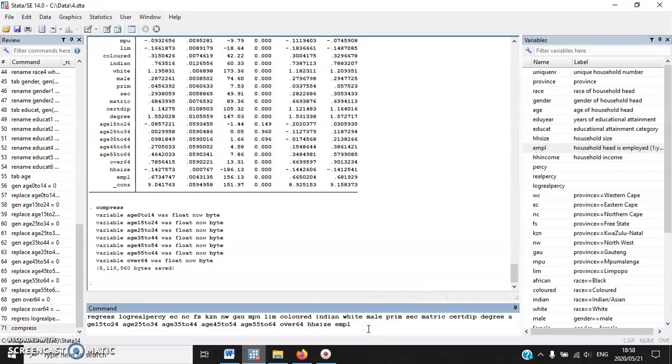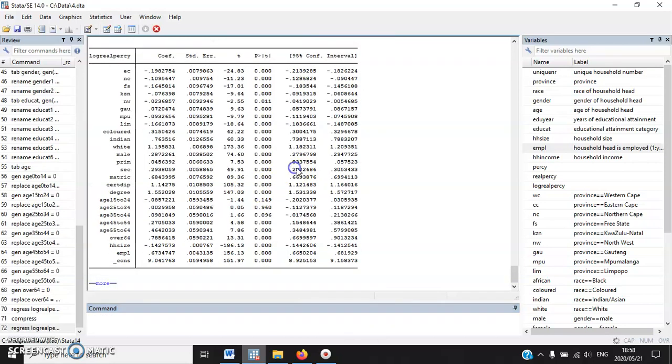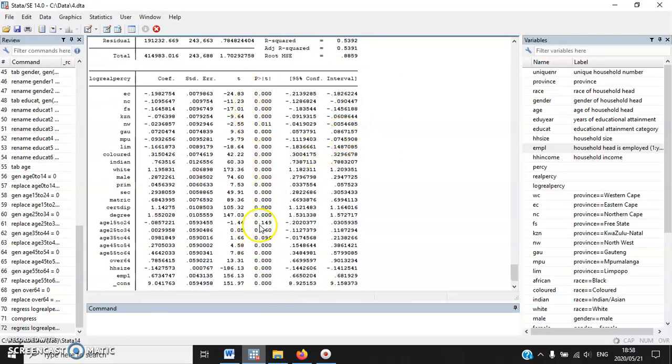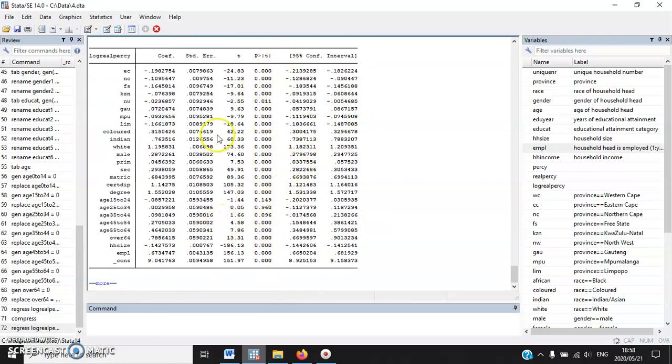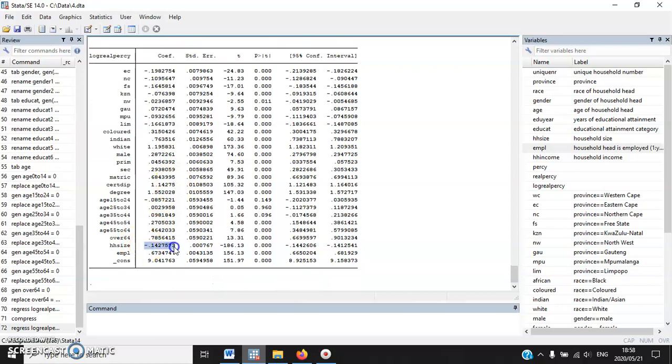If you think you are ready, then you can press enter. Okay, and then you can see the R square, adjusted R square, computed F statistics, and so forth. And this is the probability value. Okay. So we can just randomly interpret, let's say, this one. I think this is a log-lin model, hey? Log-lin model. So in order to interpret the parameter or the coefficient, we need to multiply by 100.